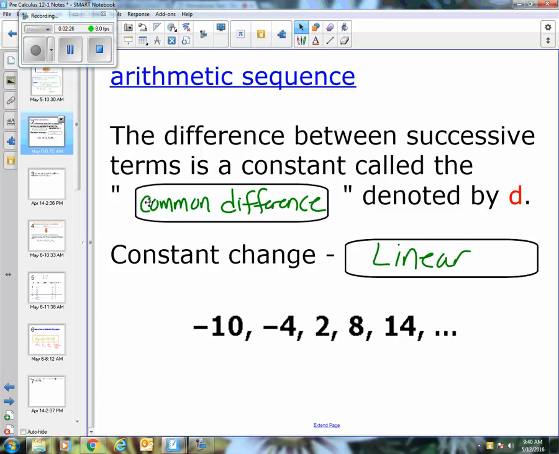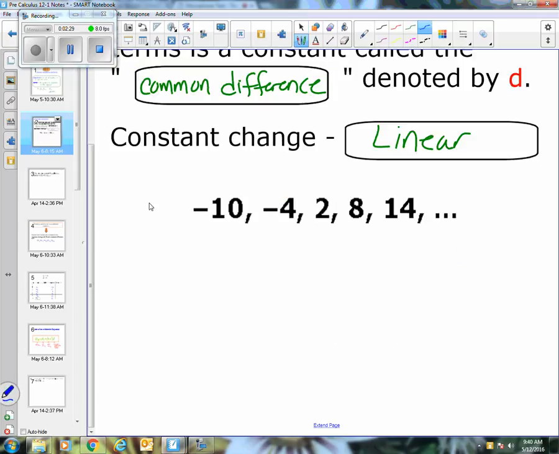So let's take a look at this example down at the bottom. This is a great example of something that's arithmetic. So arithmetic means you're going by a common difference between each term. So as we go from one term to the next in this sequence, what is the pattern? What are we going up by? Well, each one of these, we're going up by 6. Now, some people figure that out by counting up. So this idea of going, how much do I need to go up from -10 to get to -4? Or how much do I go up from -4 to 2, and so on. But another way to do it is you can take any term and subtract the term in front of it. Like for me, when I looked at it, I looked at these two terms and I said, oh, what's 8 minus 2? 6. Cool, that's what we're going up by.